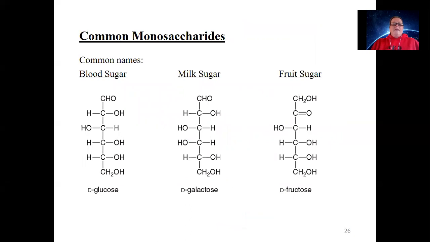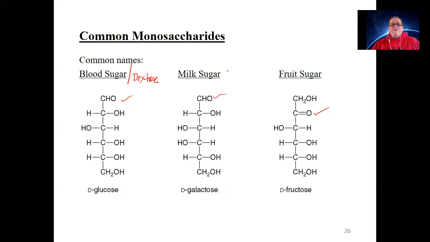So here are some common monosaccharides that we're going to talk about in more detail. You should know the common names of these, that the right-handed glucose is a blood sugar, but it's also called dextrose. I should have included that here. Here I'm going to write blood sugar slash dextrose. Galactose is a monosaccharide, and it is called milk sugar. And fructose is also a monosaccharide, and it's called fruit sugar. So these two are aldehydes, and the fructose is a ketone.